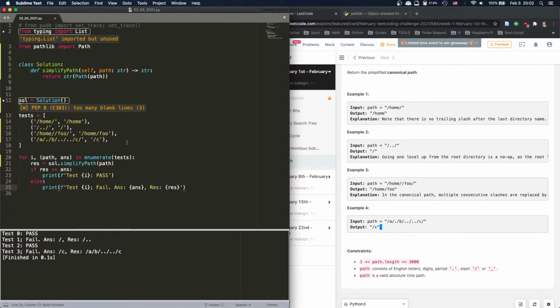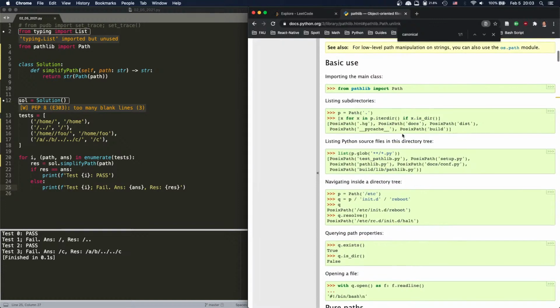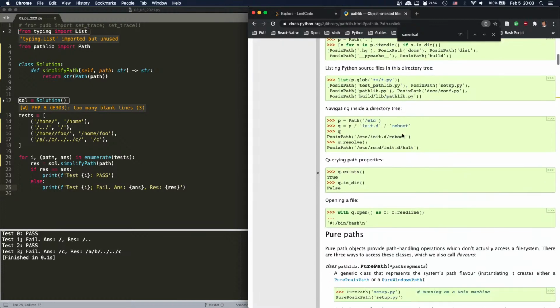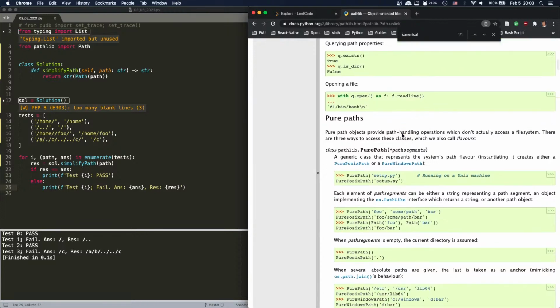Hold on. This does not create a canonical path. It does reduce it, but really, it does not create a canonical path. Do we need PurePath?